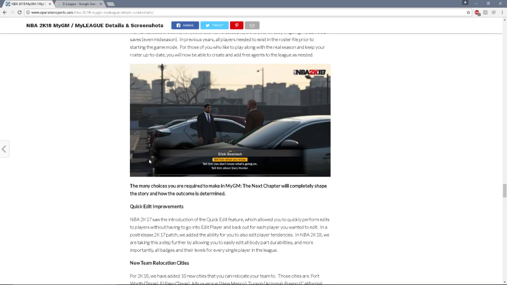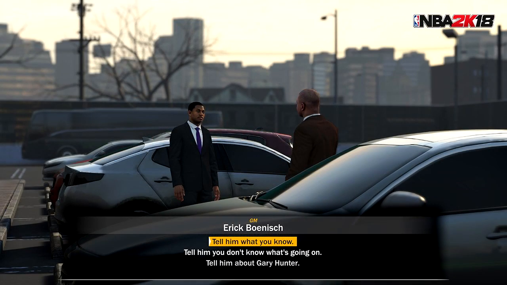But look right here, we got another picture. The many choices you are required to make in My GM the next chapter will completely shape the story and how the outcome is determined. So again, this is looking like another cinematic type cutscene. You're the GM, talking to Eric Bonish or whatever, that's the name of the guy writing the article. Tell him what you know, tell him you don't know what's going on, tell him about Gary Hunter.